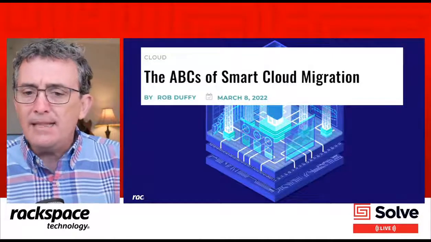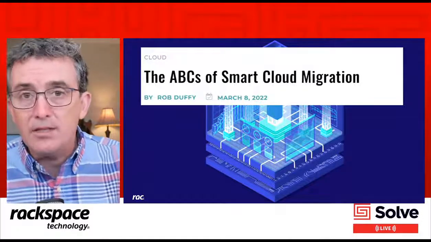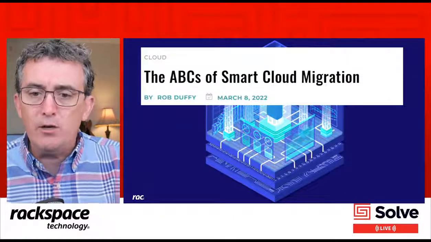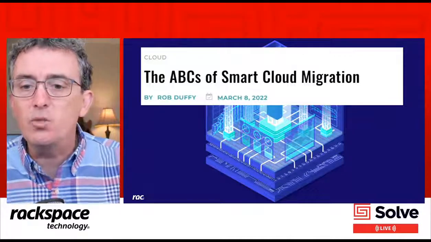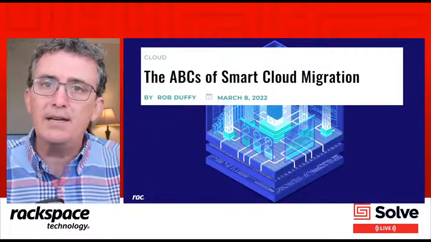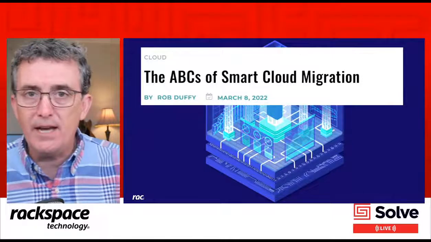But the ABCs of cloud migration really takes an ABC based approach. And A stands for automation, understanding your app dependencies in an automated way, understanding and assessing the technology feasibility, as well as weighing up what's running on-prem versus what's going out into the cloud and how those costs compare. You got to go into this with eyes wide open.